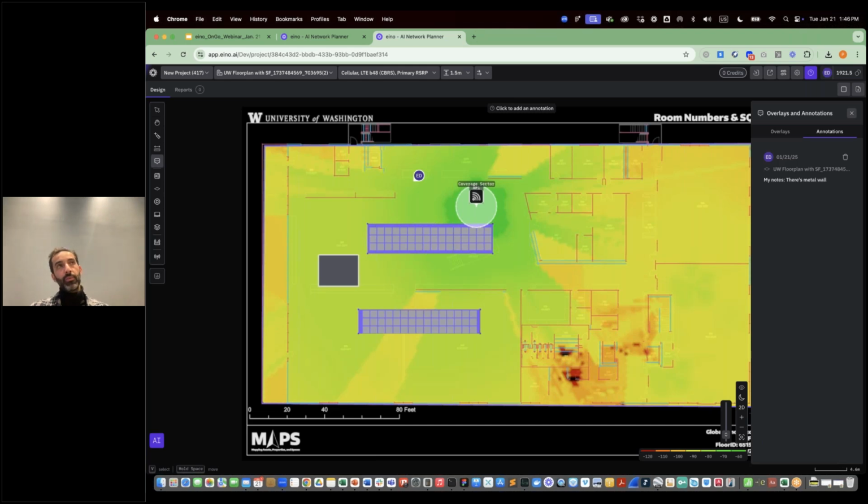But then we are building a partnership with AirMagnet. If you use AirMagnet for your indoor, you'll be able to import it in a couple of months to our platform and use that for your site survey data as well. And we keep adding more users and more types of supported devices there. So you'll be able to choose any sort of device and import the site survey data or drive test data to our platform.